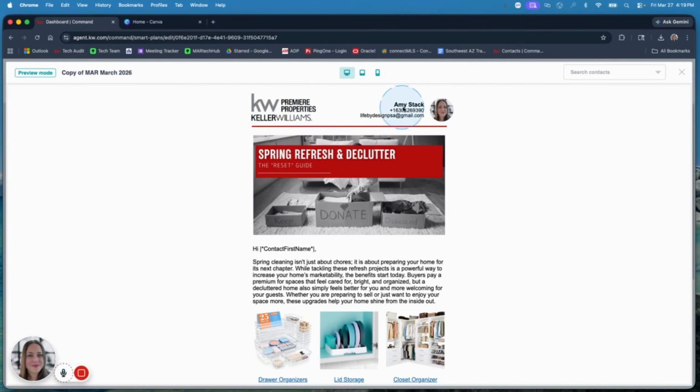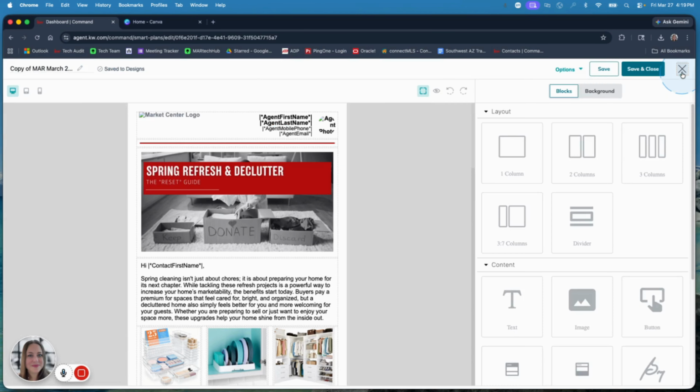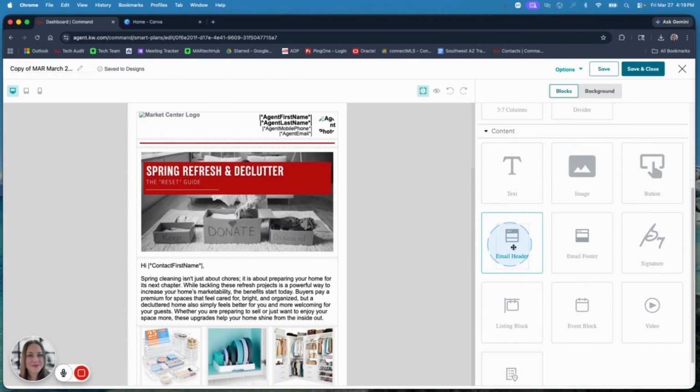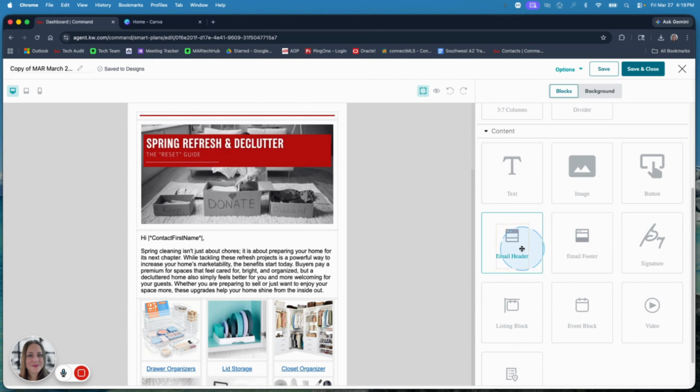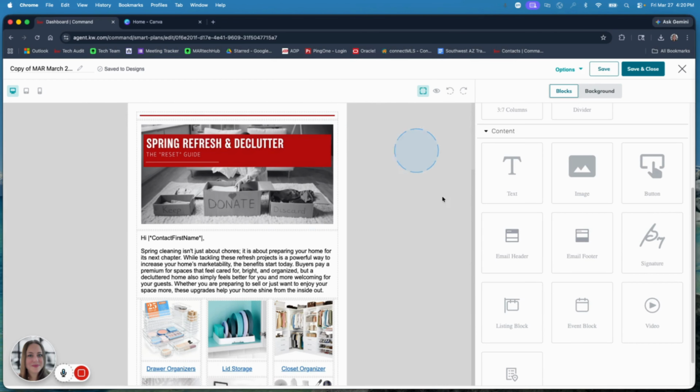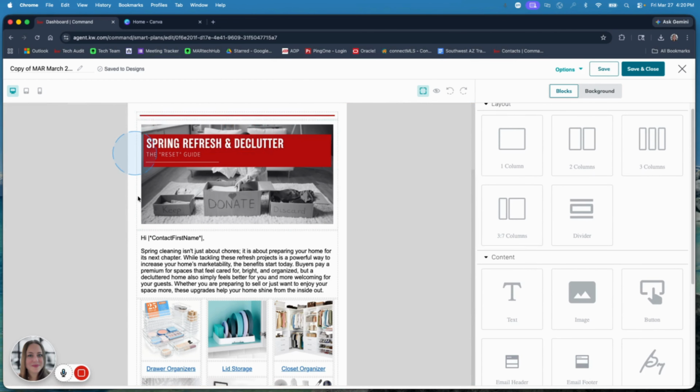This is a header that's kind of like a little widget that KW offers as an option for you. And if you don't want to use it, that's all right. In case you are wondering how to add that into something, we have this option right here that says email header, and you can just drag and drop that in. And now I have it in there twice, so it didn't let me do it twice, but I can hit delete here and that will go away. And if I accidentally deleted the wrong thing, I can put that back in there. Oh, there it is. So if you don't like that option, you can click it and hit delete. And maybe you want nothing up there, that's all you have to do.